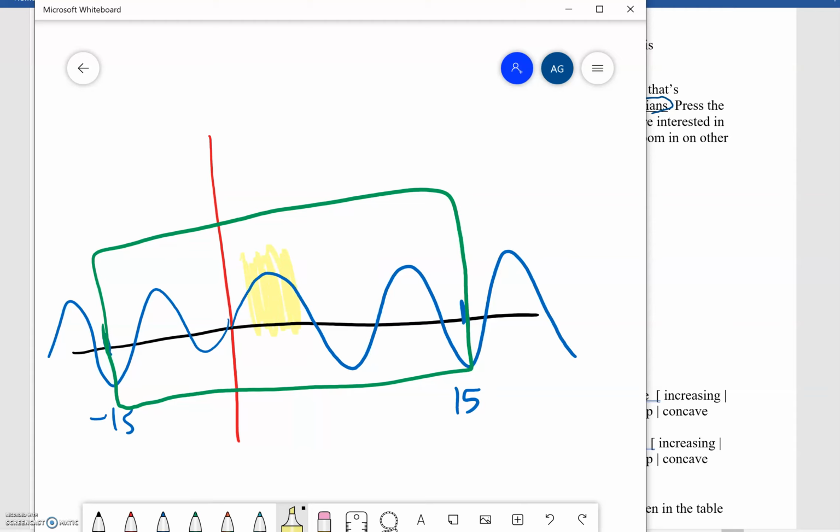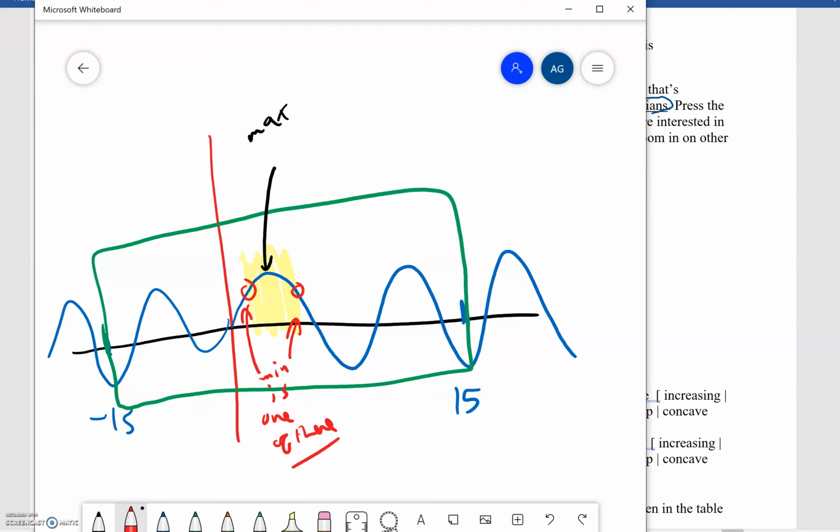Now, if I say, what's the maximum in this yellow shaded region? Well, in this region, the maximum is right there. And then what would the minimum be? Well, within the yellow shaded region, that minimum is either going to be this value or this value, whichever one is lower, right? I'm not saying it's both of them. I'm saying it's one or the other.